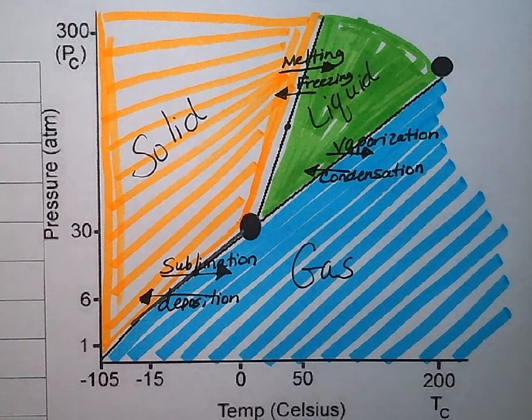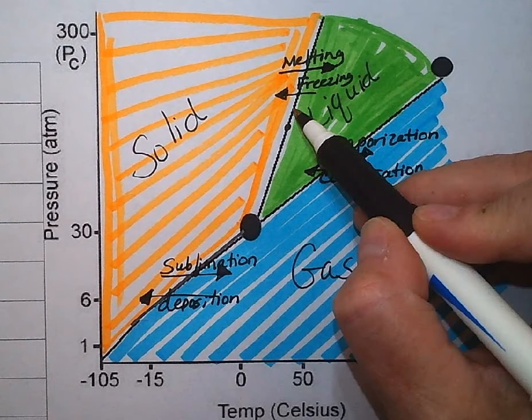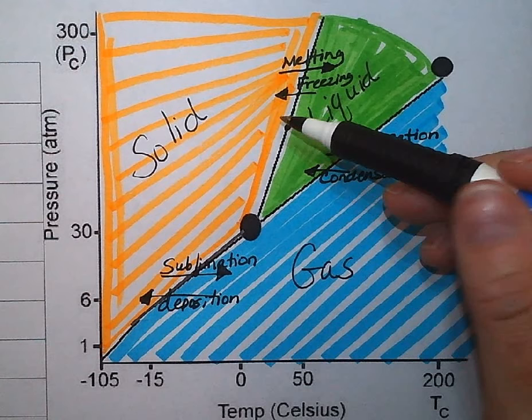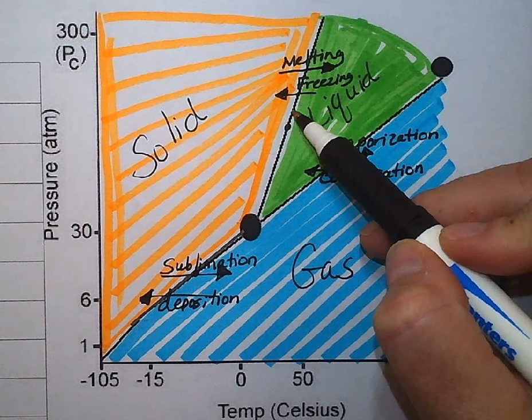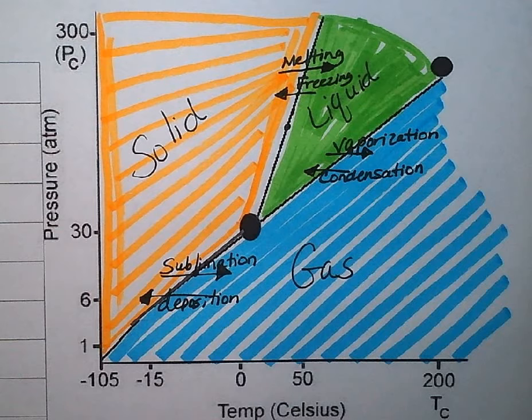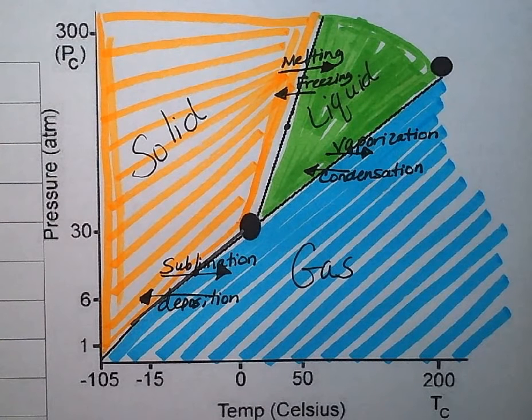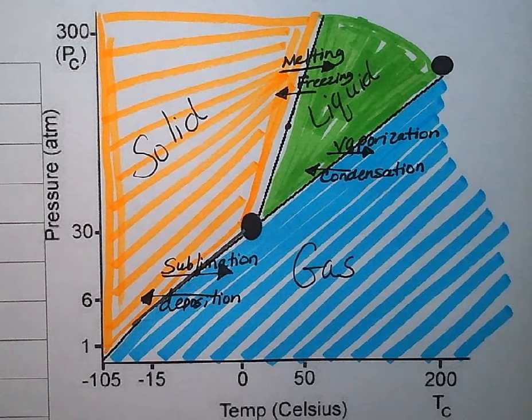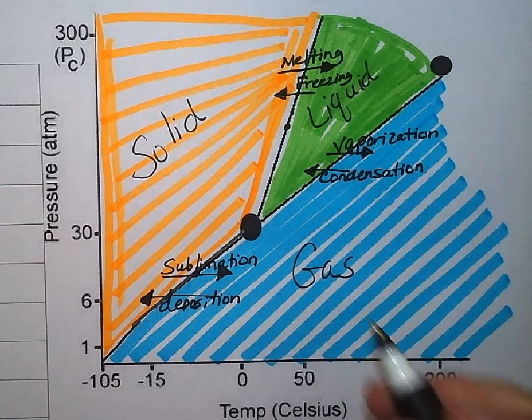And remember, if we have a point that lands on those lines, then that substance can be in both phases at once. So if I land somewhere on this line, you're going to have something like a slushy-like texture, right? If it's low temperature and pressure, because some of it's going to be solids and some of it's going to be liquids. So you got your slushy line, your melting freezing line. Now there's two good points that we need to look at, and I made them real big, I exaggerated them. This point right here is a point called the triple point.